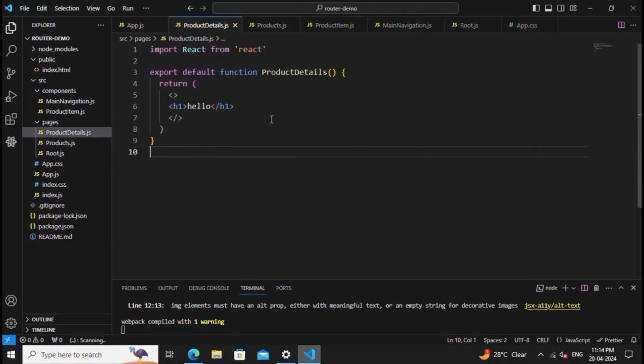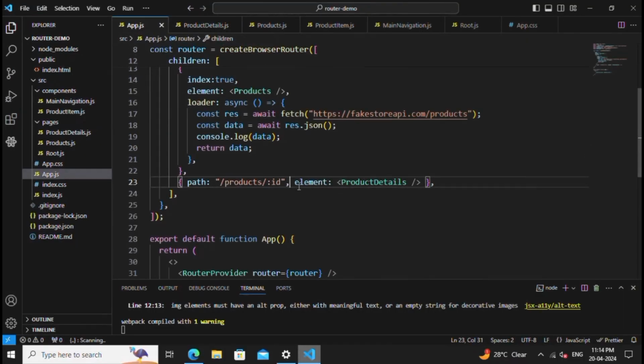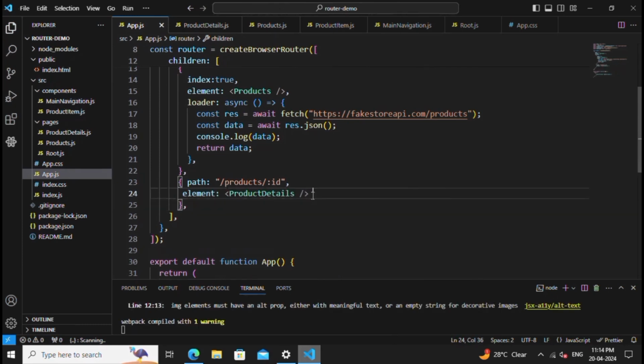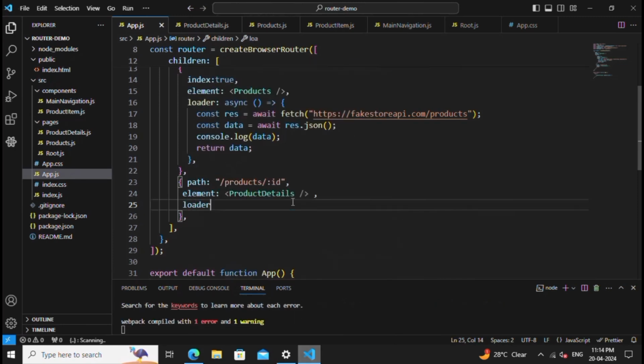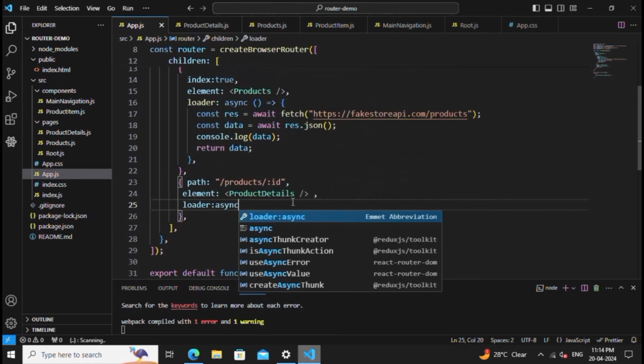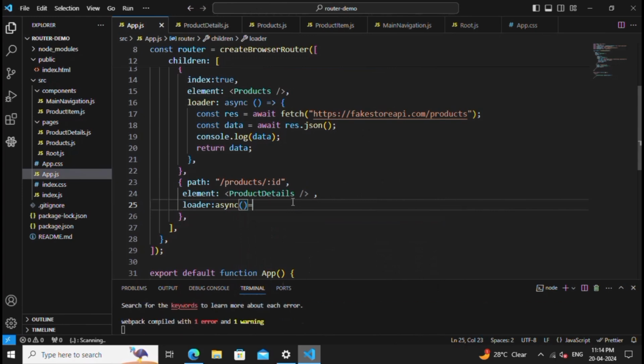Now next we want to fetch the data of the specific product by ID. So in this path I will add the property loader and define one function which will return the response. So here we will define one async function.